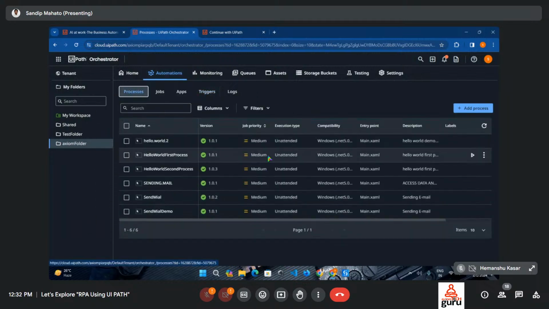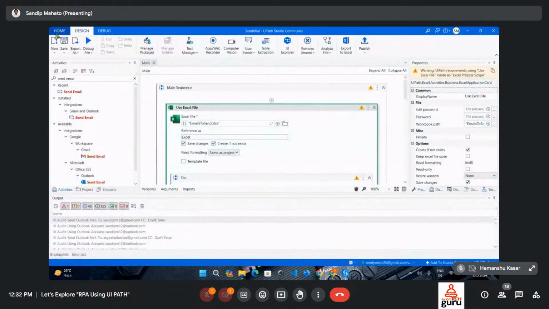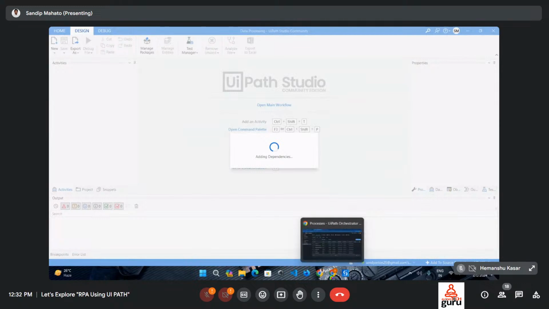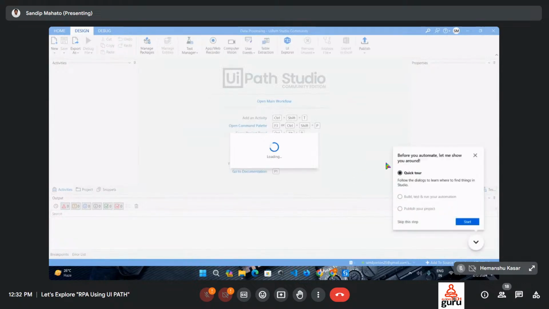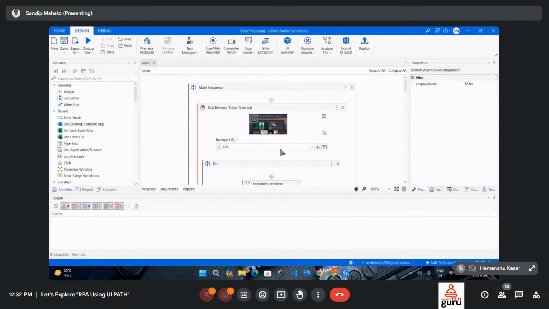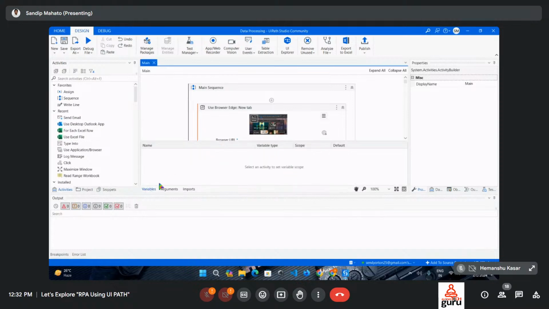So I will show you another example, and how that example will work. I am going to use a form, and I will fill that form by using the Excel sheet.